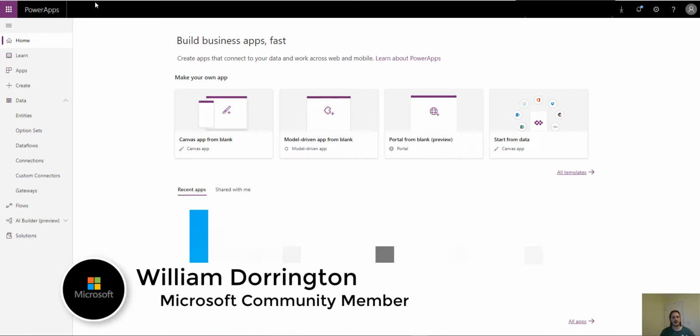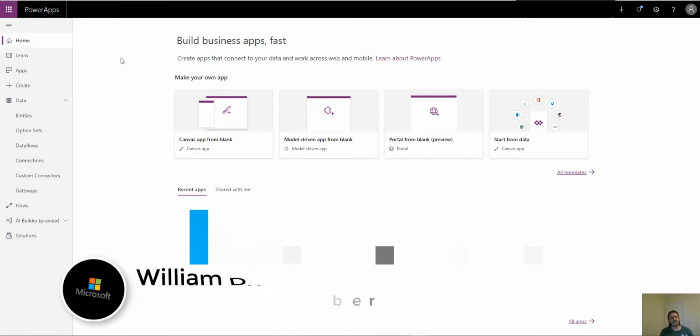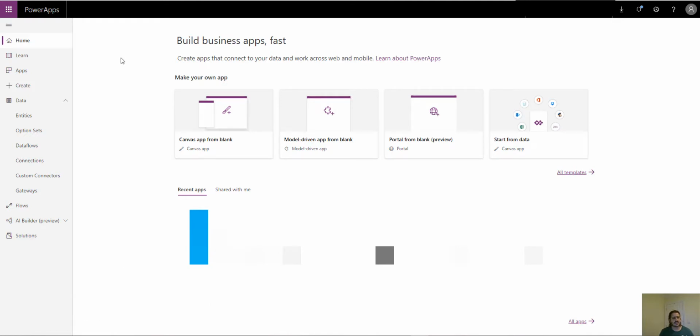So I've gone to the make.powerapps.com experience, and in this example, I've got a client, maybe a prospect, maybe one that's on the go at the moment, and they've got all their data in Excel spreadsheets. Now I know that they're going to be updating these spreadsheets every so often, but it's actually the data that I want to start building my apps off of. And I don't really want to keep importing and then matching up and ensuring everything's okay every time they change some of their data. So what I can do is actually ingest it via a data flow.